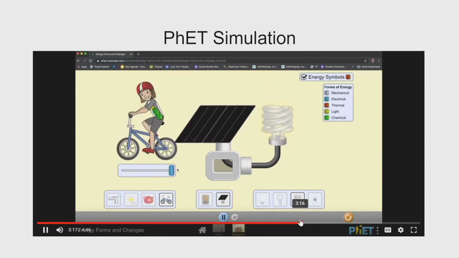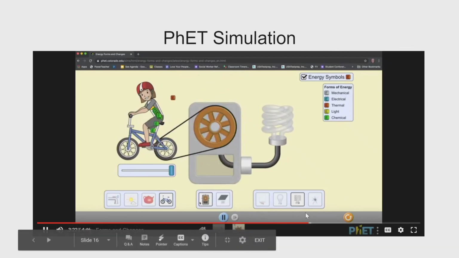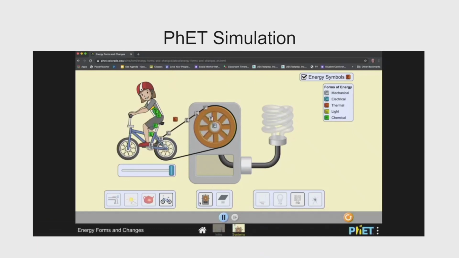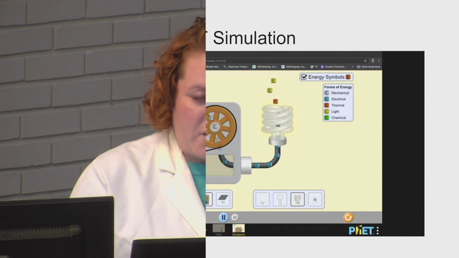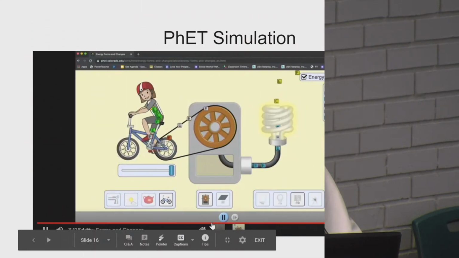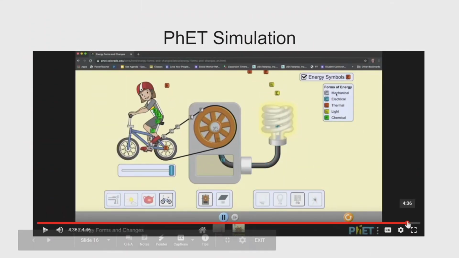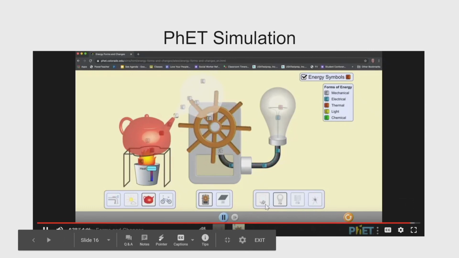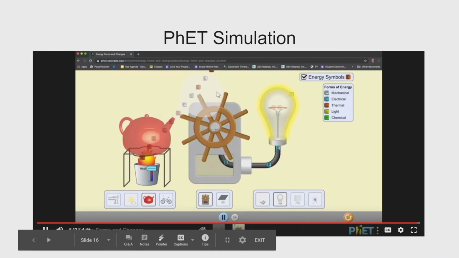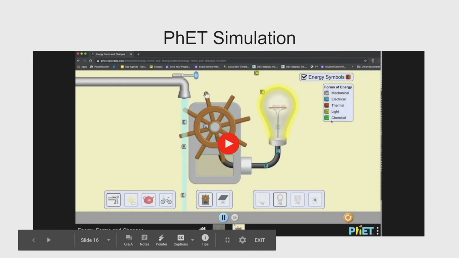These activities, obviously, they're interactive, and it's a good source as you have other places that if you're not in a science lab that you might not be able to have access to. Of course, it would be cool if you could hook up your bicycle to a wheel and then power something. Everybody's trying to do their part to go a little greener and help the environment. And our good old tea kettle, making that water evaporate and turning into mechanical energy, thermal into mechanical.